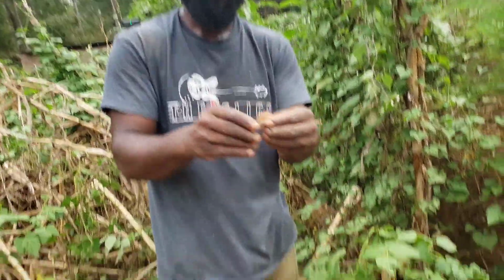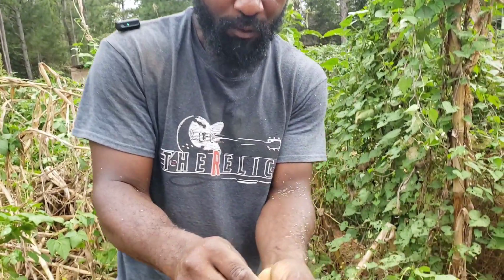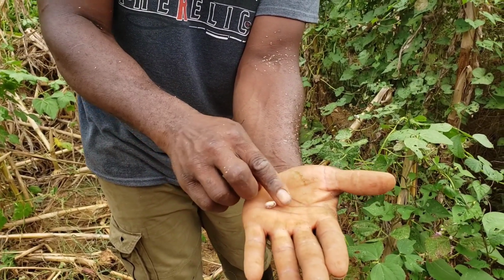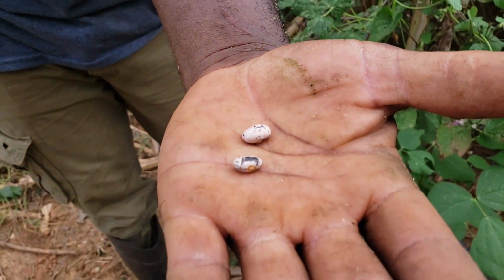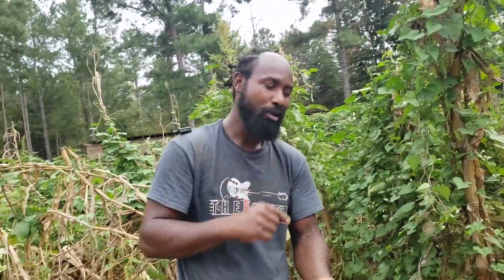And so the third purpose is where you can harvest them as dry peas. And that would be what you would get right there as your dry peas. All right, and look at that beautiful color on that bean right there. Okay, guys, so just go ahead and keep that in mind. Don't go to sleep on your rattlesnake pole beans.